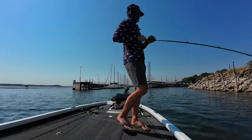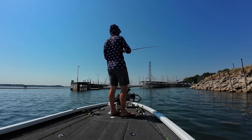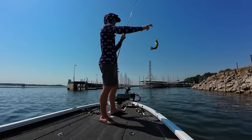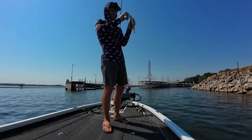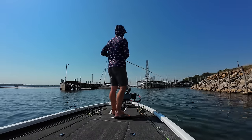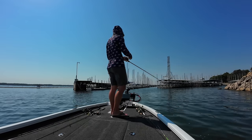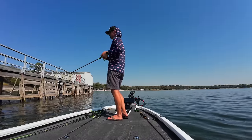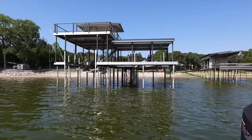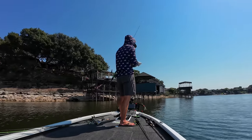There we go — right on the corner. That's kind of to be expected. What do we got? Spotted bass. Lord's mouth — little guy on the square bill. Dock rock marina, just give me something a little better than that. I think we need to tie on a mid-depth crank just in case, and then we need to bust a move and start running around.